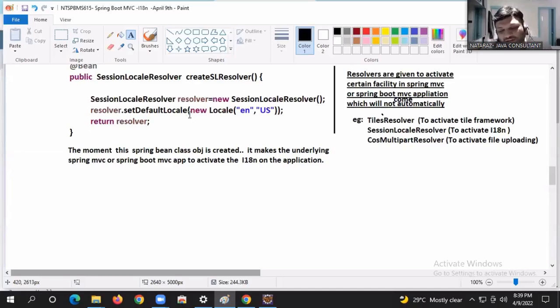This work can be done through an interceptor, right? We can do this work definitely through an interceptor.